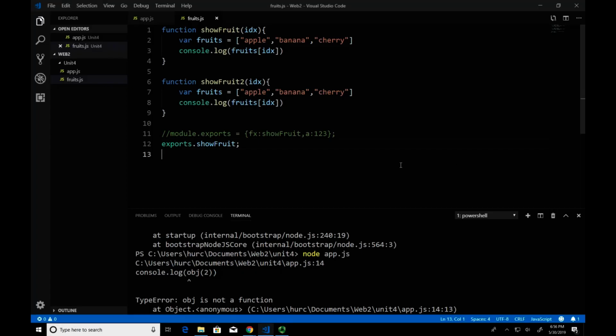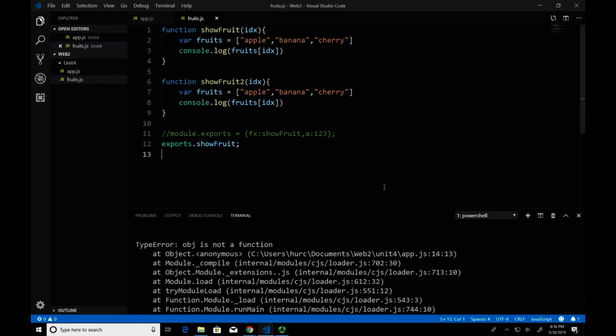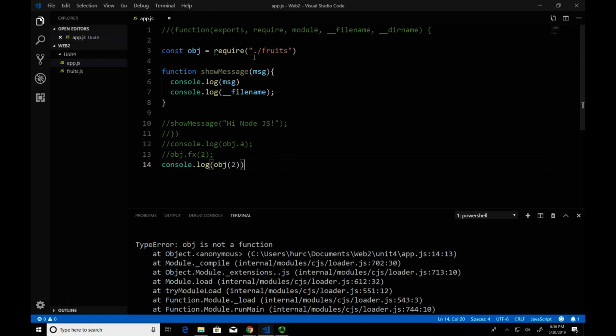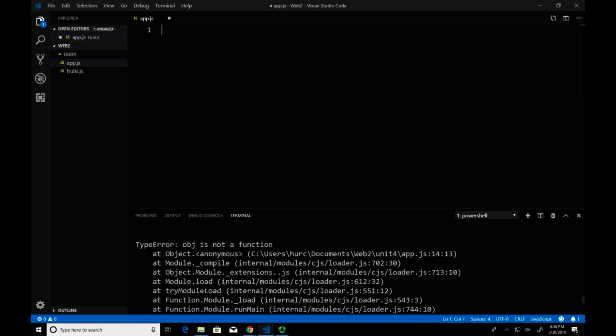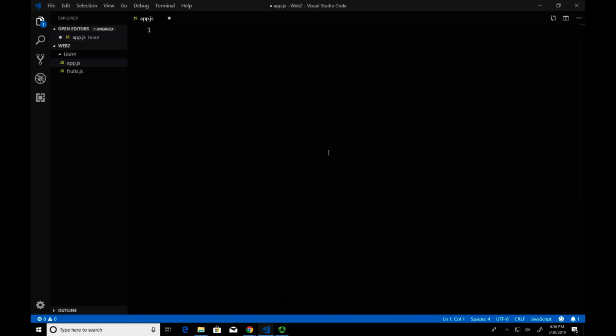So you want to create a web HTML file, and you run that on the server instead of just running on the console here. Okay, so you can do that by doing the following. Let's just say that now I'm going to turn off these fruits here, remove that, we'll just close that, and the app here, I'm going to remove all of these here, and let me just close the screen down here.